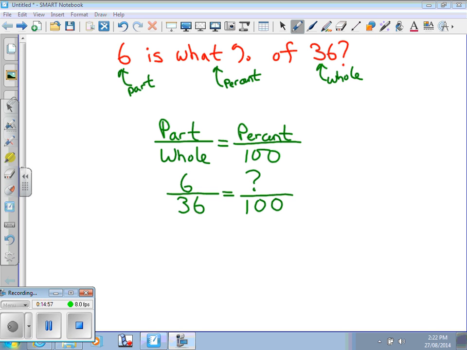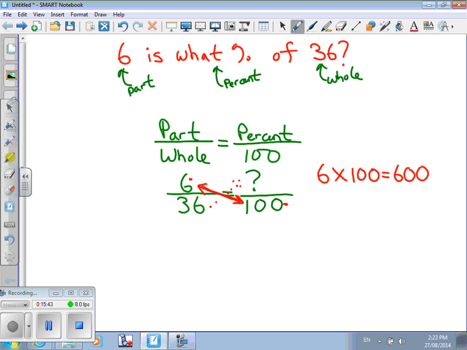Every time you're solving one of these questions, you need to look diagonal for two knowns. In this case, we've got the 6 diagonal from the 100. We know those two things. If I looked in the other direction, I don't know this one here, so that's not the proper way. I want to go with the 6 and the 100 because they are diagonal from each other and both known. Once you've found that, that's your multiplication. So we want to do 6 times 100 for a total of 600.